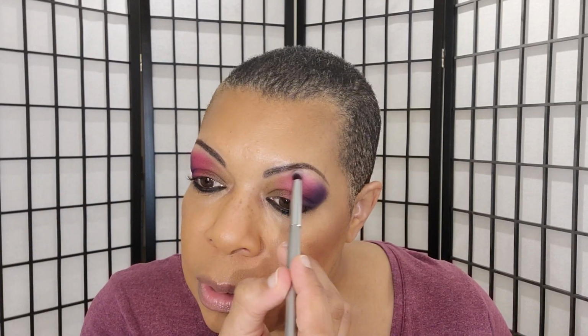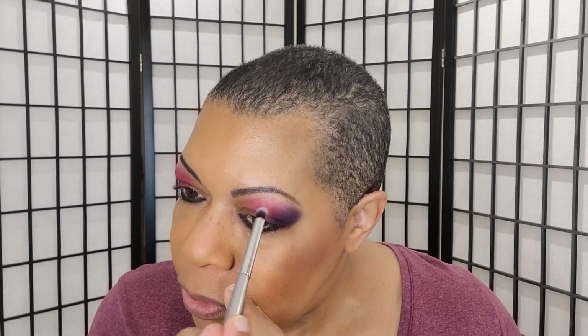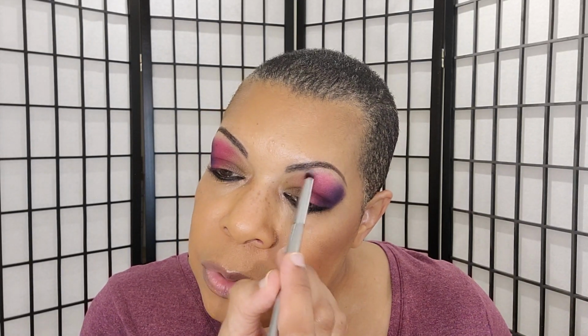We're doing this just to blend some more up top, just to feather it some more, this area here. And we're doing this first before we go over to where the purple is. So we're on the line and we're just feathering. I like this. We're also going to do small circular motions just under the brow where those colors meet. And then we're going to come over here. This side seems to have a little bit more space. Now we're going to come over here and just do, did I just go over my eyebrow? Yeah, I did. Small circular motions just to blend, and also back and forth motions.